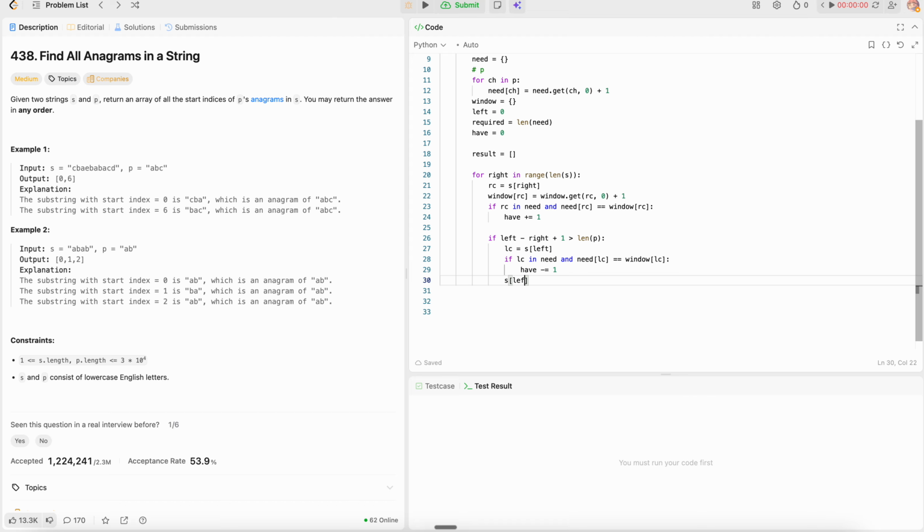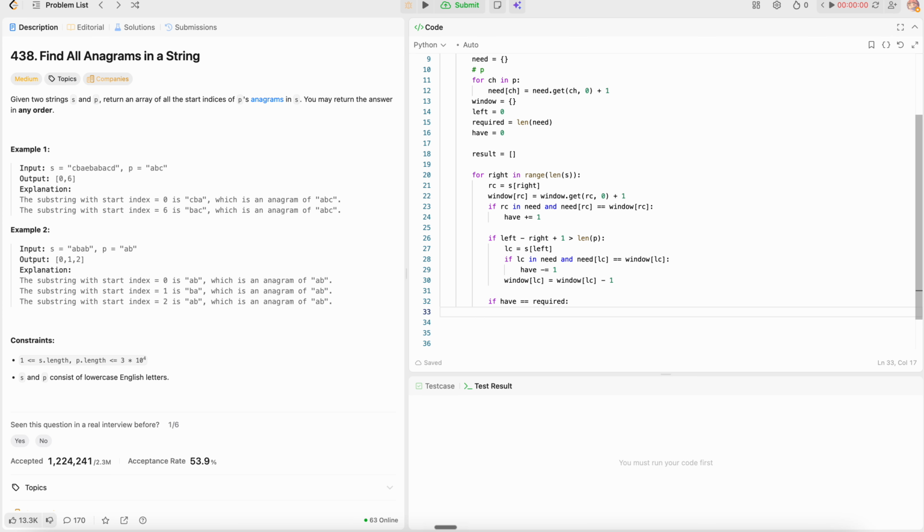And now we need to update the window. After all this, we check if have is equal to required.